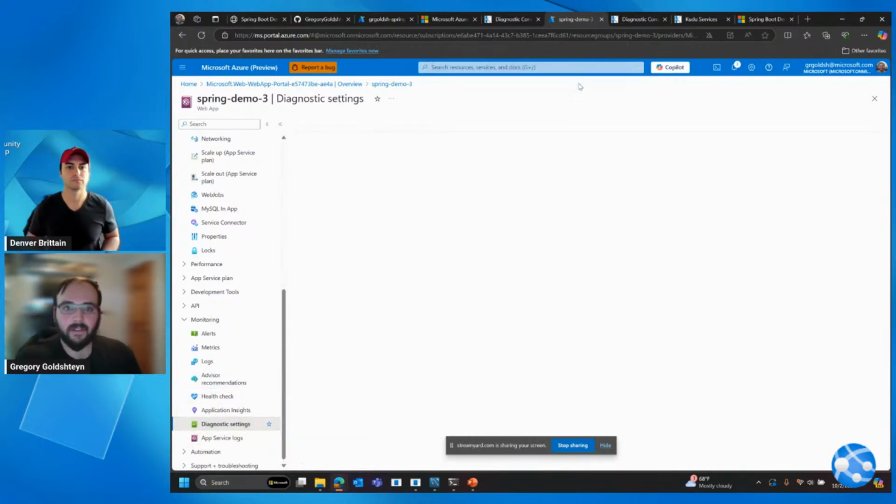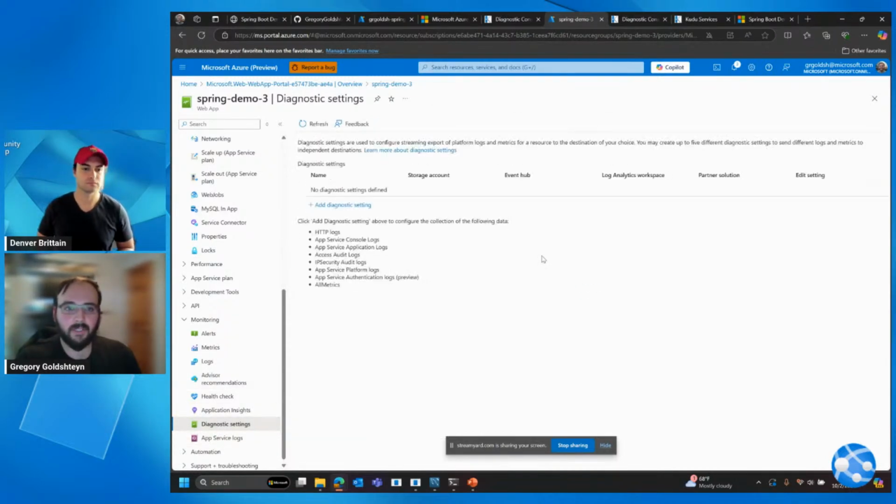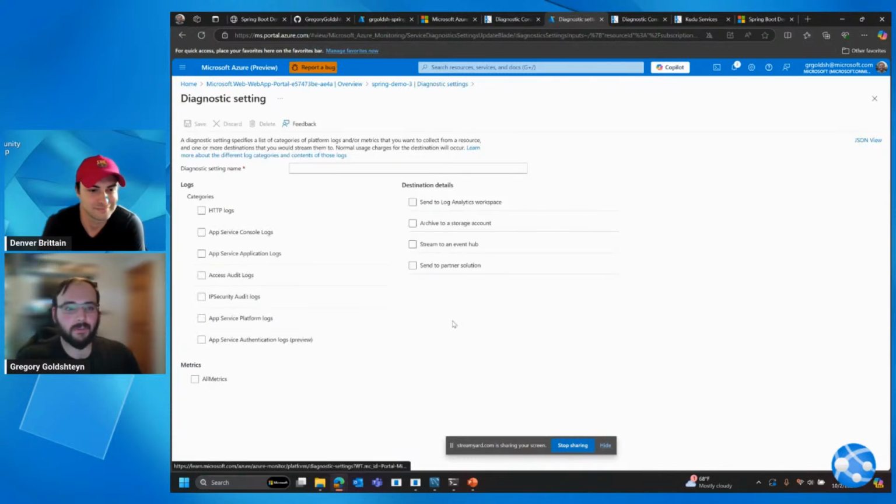The other logging, which is newer and a little bit more feature-rich, is through diagnostic settings. So for Java SE, by default, we have console logs enabled.